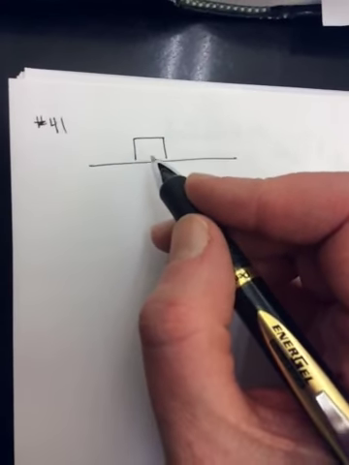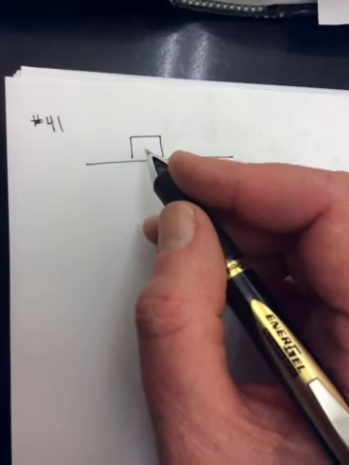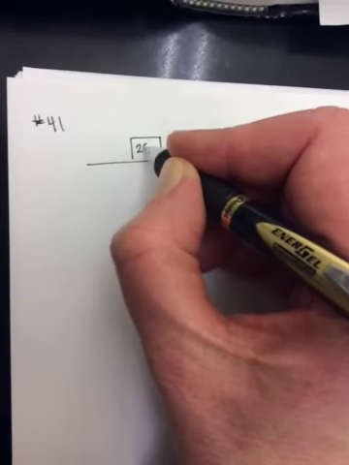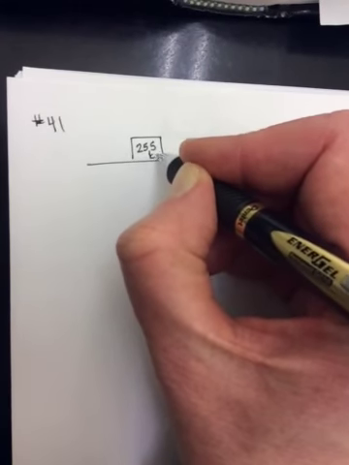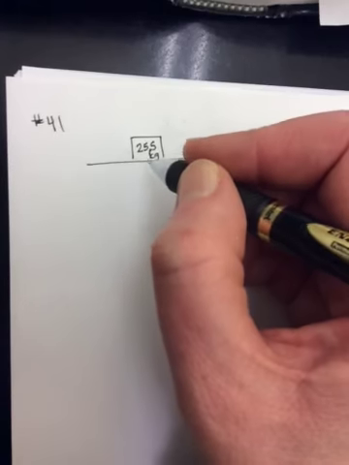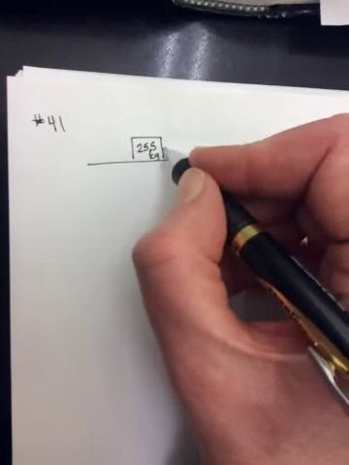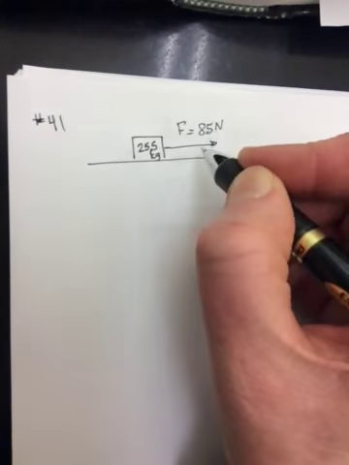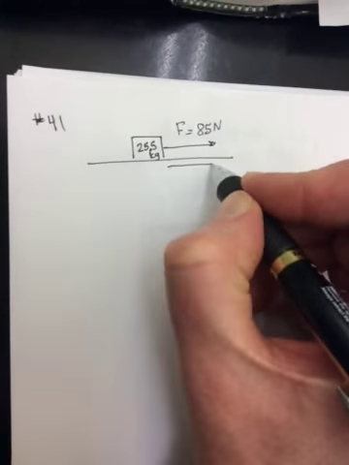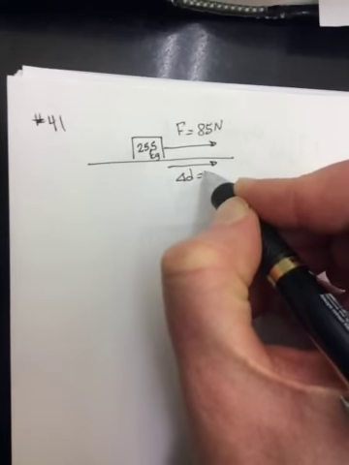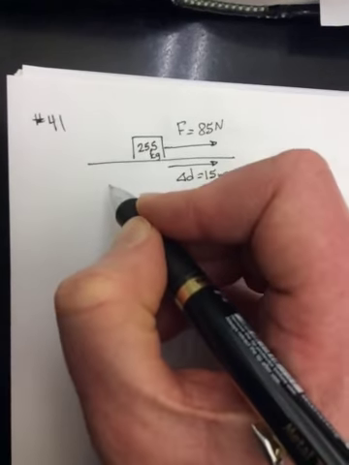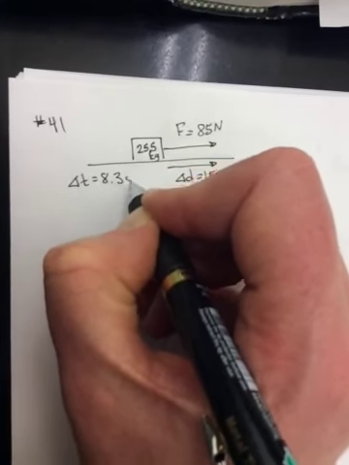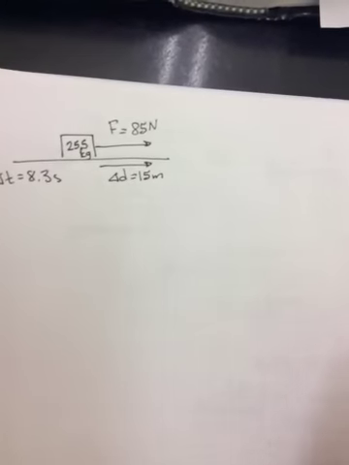All right, we were doing number 20 or 41 on page 266 when we ran out of time on the last video. So this box is 25.5 kilograms and a mover is pushing it with a force of 85 newtons. So F is equal to 85 newtons down a 15-meter long corridor, so delta D is 15 meters. And it tells us that it takes him 8.3 seconds to do this. And it wants to know what is the power.